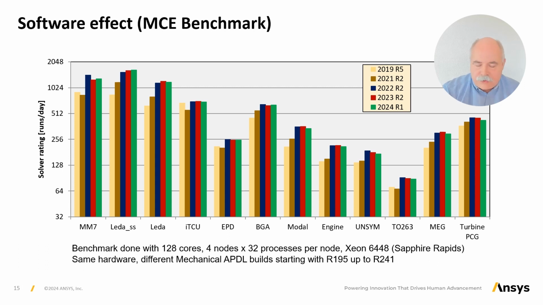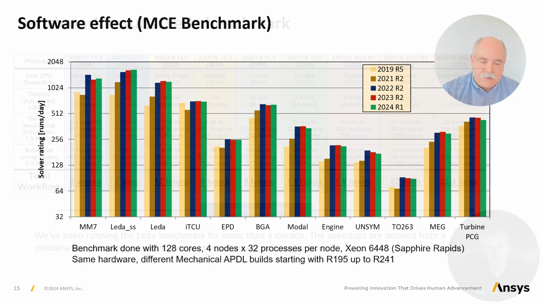And of course, not for each and every case, but when we go through a suite of cases that we typically use for benchmarking, it's apparent that you have cases where you gain a factor of 2. Sometimes it's a little bit less, but over the years, over 5 years of development, you see a nice speedup when using the latest version of the software that's available. That's mainly coming due to improved message passing or improved contact handling. But in the end, you have an opportunity to gain as much as a factor of 2 just from using the latest build of the software.